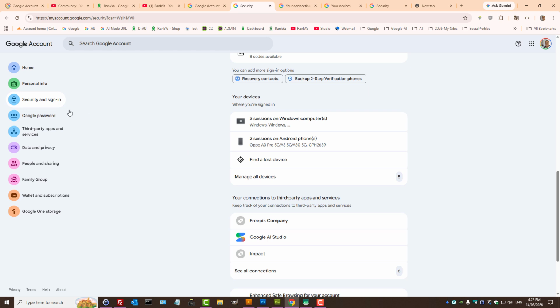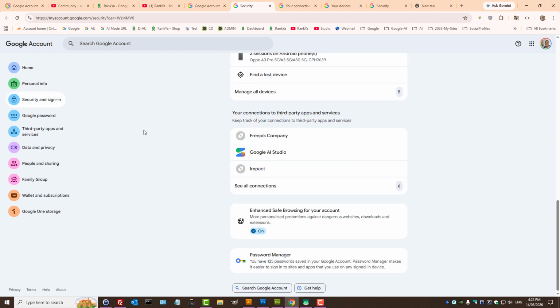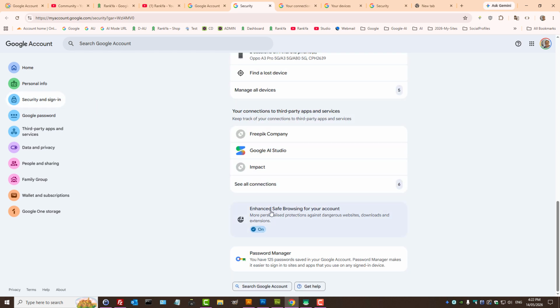And you can't ignore the importance of this tab here, security and sign-in. Enhance safe browsing for your account. Okay, you know what? I don't like to see adult content. And when I set this here, that is protecting my Google account and the products within it.